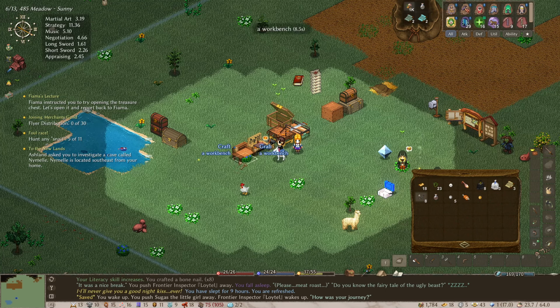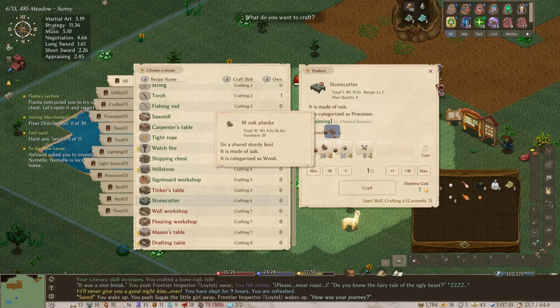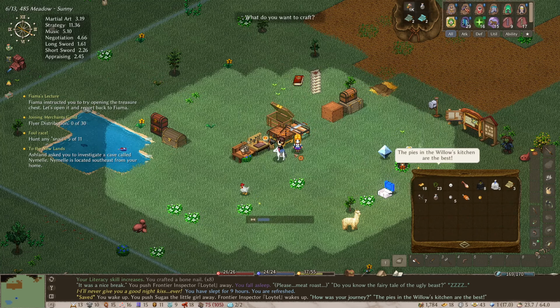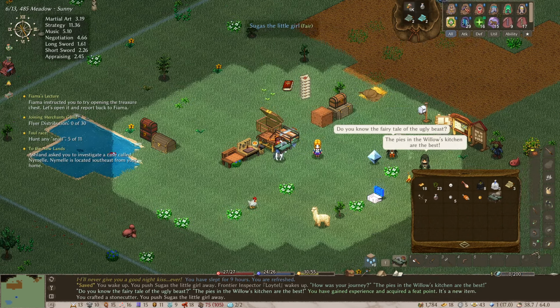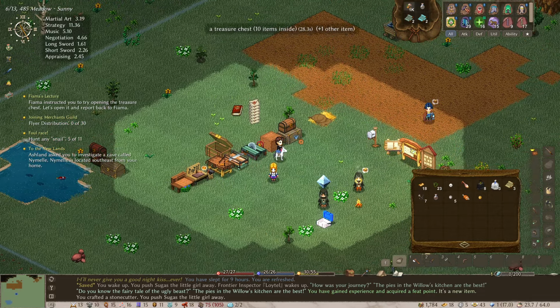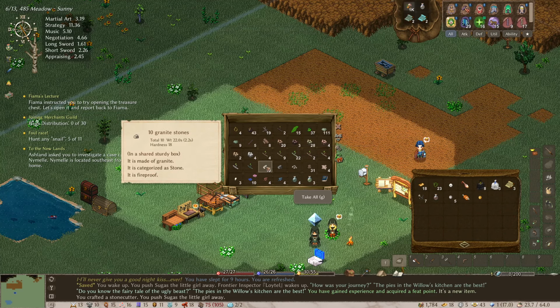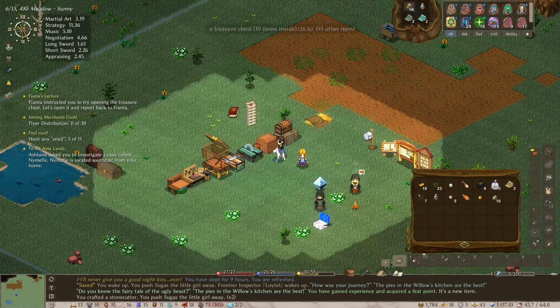So, we got that. Give me the stone. I make sure I haven't built one. Getting absent-minded in my old age. Oak planks, granite stones, nails. And do it. Okay, stone cutter, you're a processor. Let's cut some stones into blocks. Where's all my granite at? I've only got 10. It's sad.